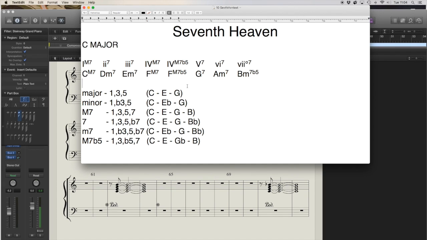But what we've added now is, in the tonic position, a major seventh. We've got a minor seventh, a minor seventh. We've got another major seventh, or what works with the subdominant is you can use the major seventh or the major seventh flatted five. And I'll discuss those momentarily. We've got our dominant seven, and another minor seven here, and then finally, rounding out where the diminished chord goes, we've got a minor seventh flatted five.